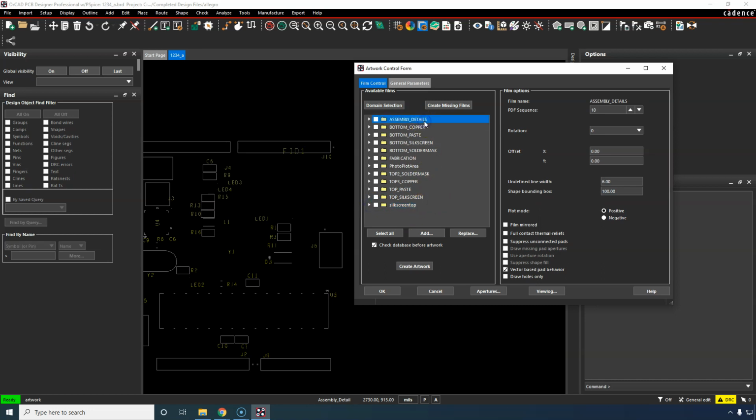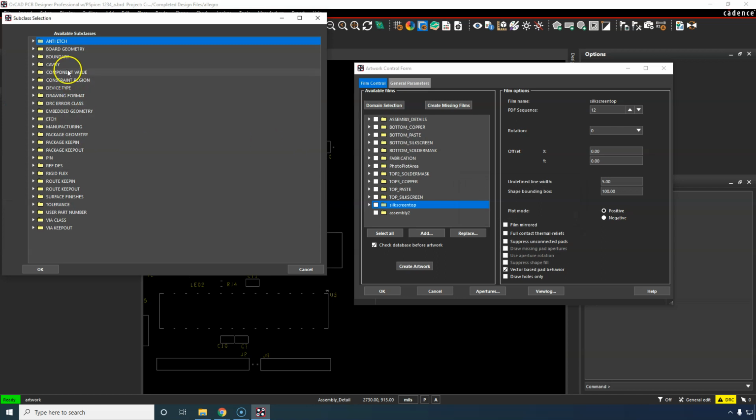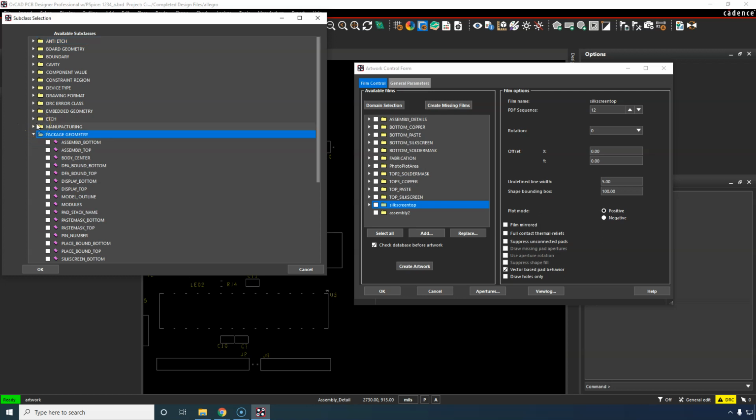So let's say we wanted assembly details, right? Well, first of all, let's cheat. This assembly details folder is already here, right? So what I'll do is add these assembly notes, dimension, outline, blah, blah, blah. So let's do this. We'll call it assembly 2. Right click, add manual, assembly 2, hit OK, and then you look at things like, for assembly, your components. Assembly is about assembling components on the PCB, right? So you want to look at package. Now, what's package? Package is Allegro's or OrCAD's way of describing the footprints of the parts. They're called packages.